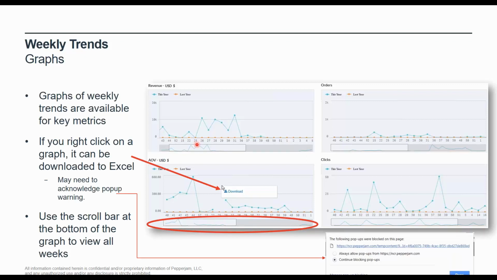The other thing, for any graph or chart in dynamic reporting on any tab, you can right-click on that visualization and hit download. If you're in Chrome, you'll have to allow pop-ups to see it. And then it'll open up an Excel spreadsheet for you that has the data behind these charts and visualizations, which is really helpful if you're trying to do some deeper analysis on something, or you want to take the data quickly out in Excel and pop it over somewhere else.